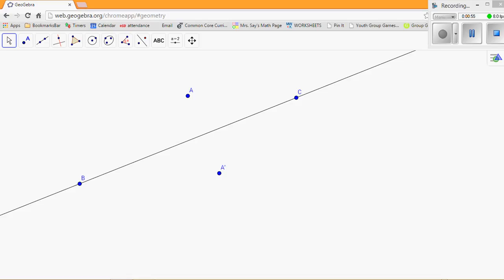And what happens is just like in a mirror, when we imagine that we folded the plane at the line. That line was where we were going to fold our paper. Wherever that touches would be that point A. So A goes to A prime.